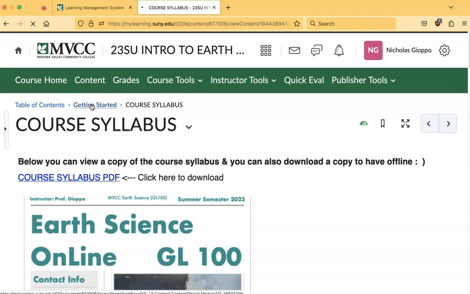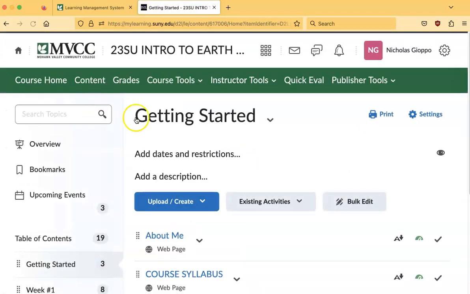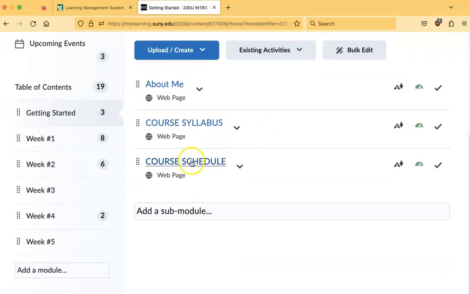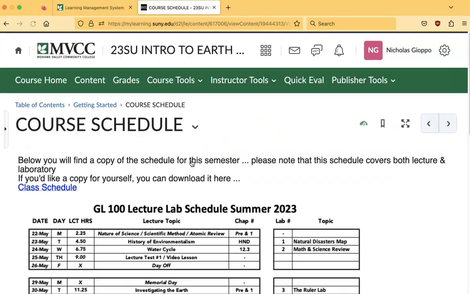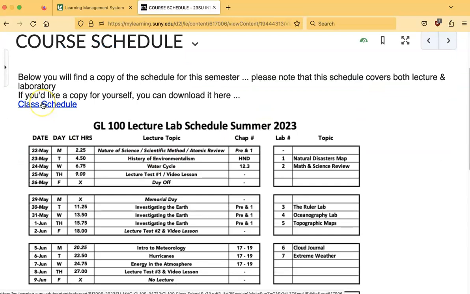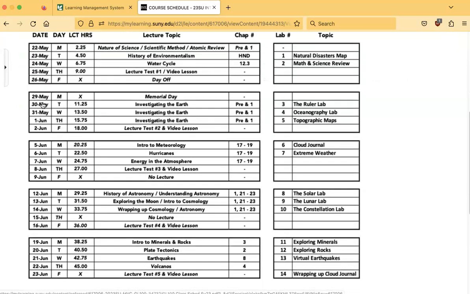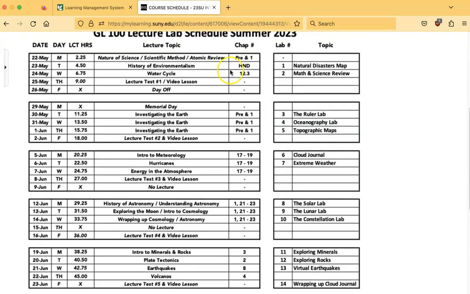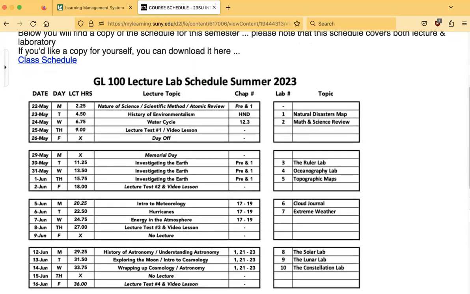So we were under getting started. Something probably more useful than the syllabus is the schedule. Again, there's a copy right here if you'd like to print one out or just have your own. This schedule doesn't 100% mesh with what's going on, but it'll certainly give you a good idea. As I said, I put the tabs. Let me see if I can open another screen here.